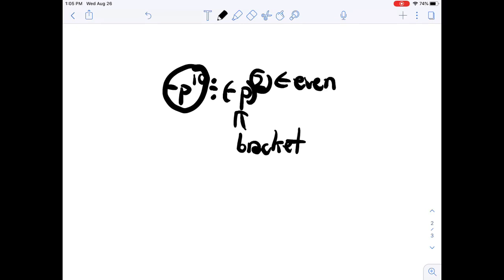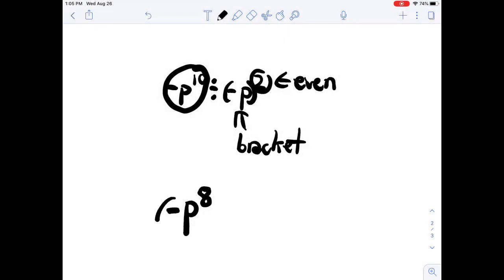The final answer will be negative because negative divided by positive is negative and vice versa. We know the exponent will be 8, so I'm just going to write 8. And because the answer is negative, we're just going to put a negative sign in front of the p. And we are not going to put a bracket around the negative p, or else it will be positive. Because again, you have to keep in mind the 8 here is even.